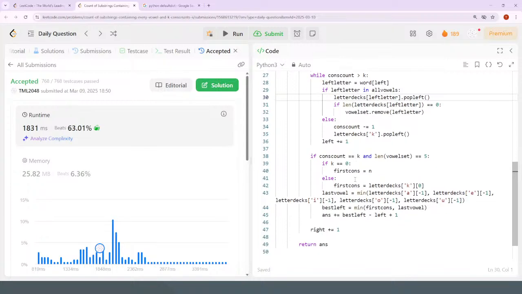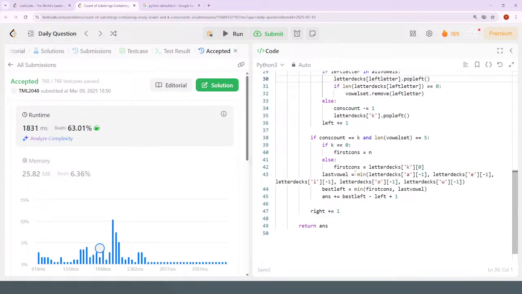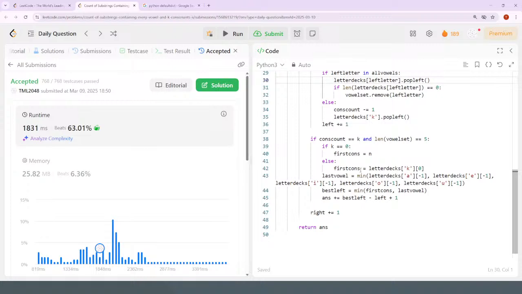Oh, you know what? Maybe instead of doing the min of this thing, is there a way of not doing the min here, but just automatically increasing?